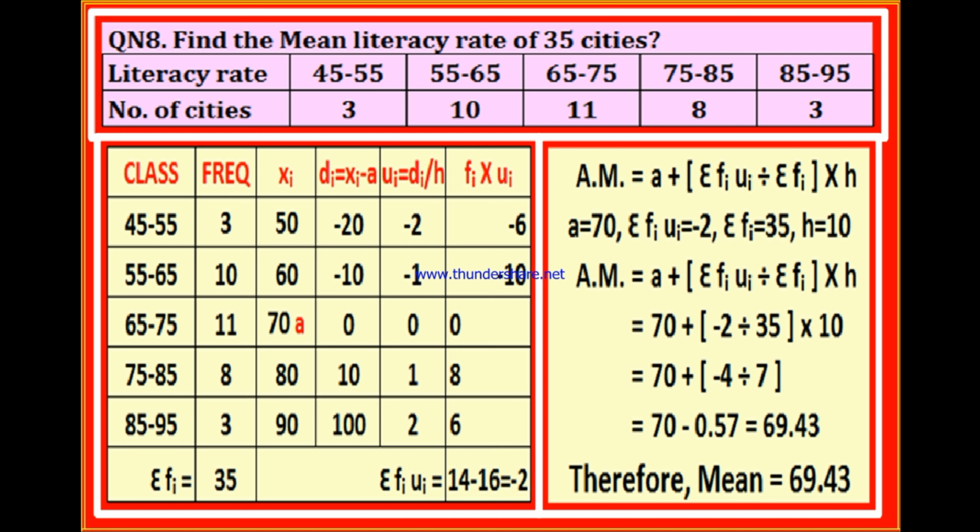In this exercise 14.1, we solved most of the problems using the step deviation method only. Of course, you know that there are three different types: the first is the direct method, then the deviation method, and the step deviation method. We solved one or two problems using the direct method and one or two problems in the deviation method, and all other remaining problems in the step deviation method only. As the step deviation method is more useful, we gave more importance to it, and you can understand all these three methods one by one, so that you can solve all these problems in any method that you want.